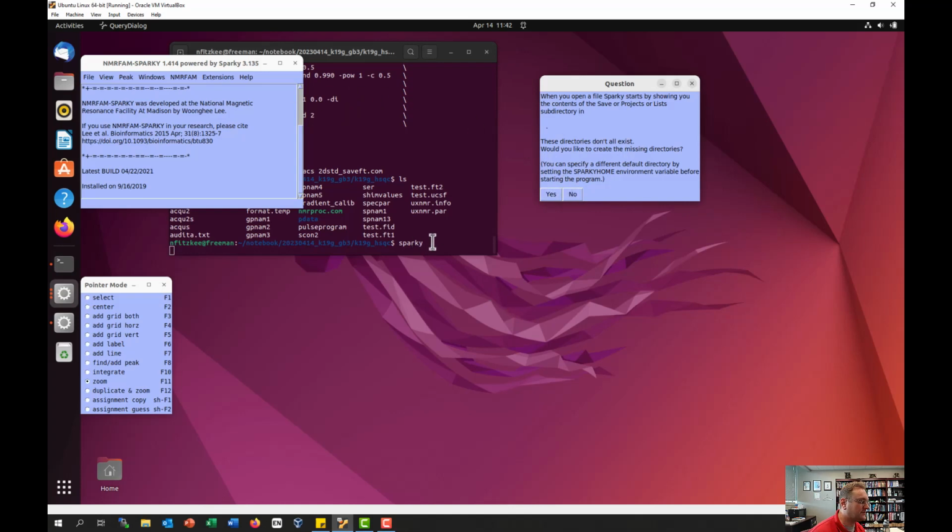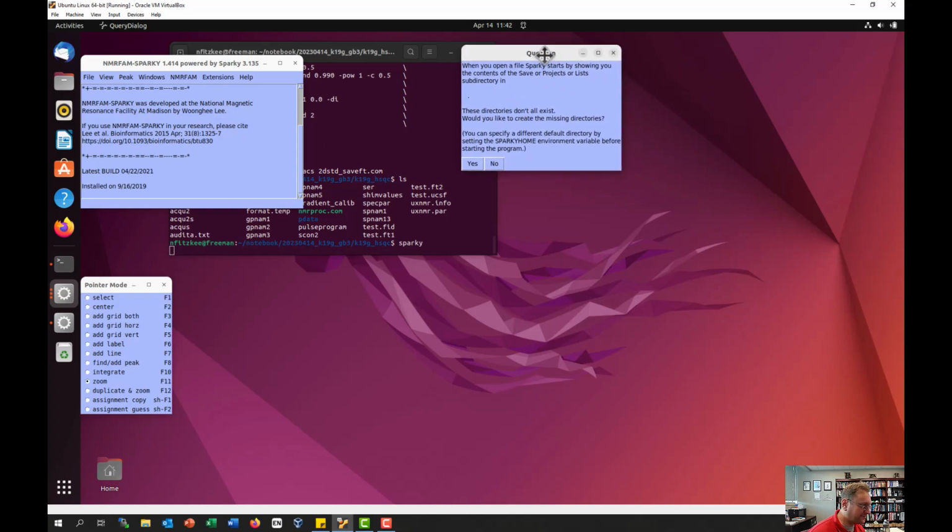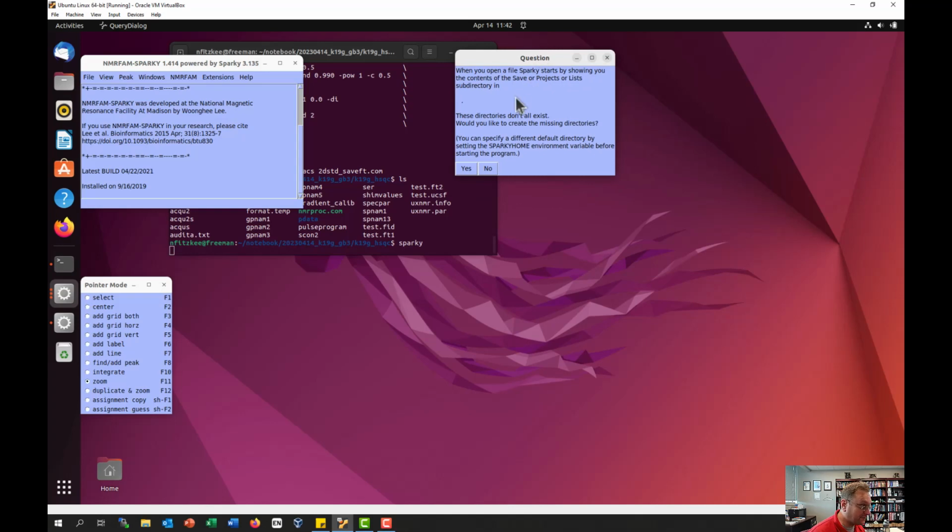You just start it by typing Sparky. We'll see that there are a lot of similarities between this program and the second program that we'll use, which is Pokey. Pokey was developed from scratch by Woong-hee, and he eventually left NMRFAM and took a faculty position at the University of Colorado, so he's now doing his own thing.